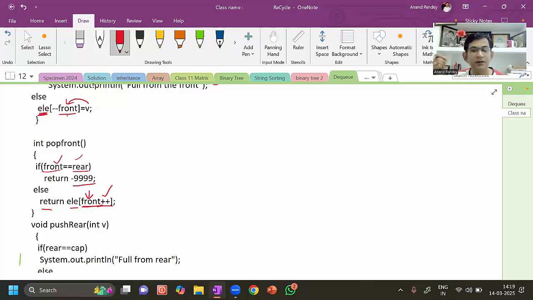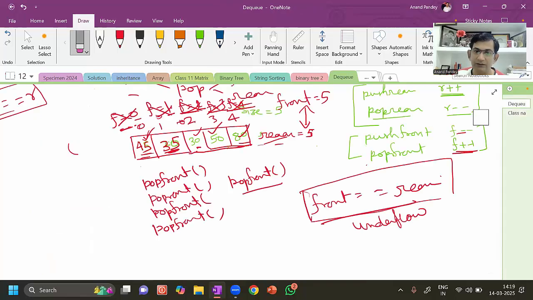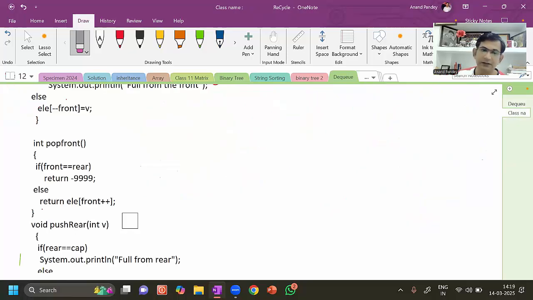That means first we will return the value of the front index, after that we will increase the value of front. Here you see, here I have used the postfix increment operator. The increment will happen later, first the value of the front index will be returned. That same thing we were doing, I was telling here. First we are returning the value from the front index, then we are increasing the value of front by 1. Okay, this is all about this pop operation at front.